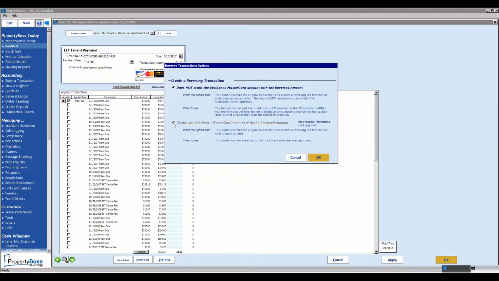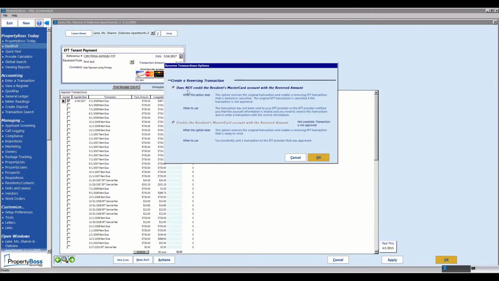But to cancel out a payment so that it never comes out, if you get them on the same deposit, same day, crediting the account is basically going to send a message to the payment processor that we want to send this amount back, and this will hit on the same day that you've told them to send this payment through. So those two transactions will cancel each other out, and that payment will never leave their account, and they'll be good to go. It cancels it out, credits them the same amount that they submitted, and there's no issue there. That will clear it out, and the funds will never leave their bank account.